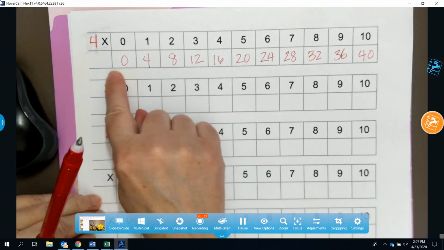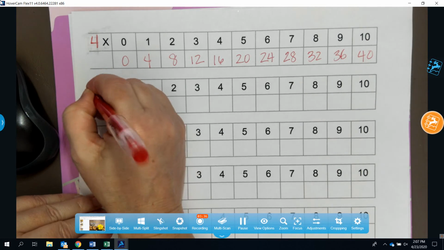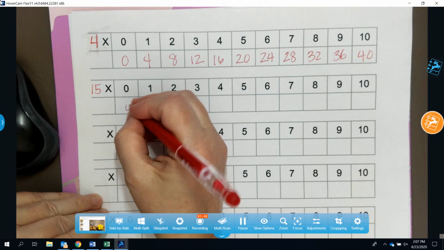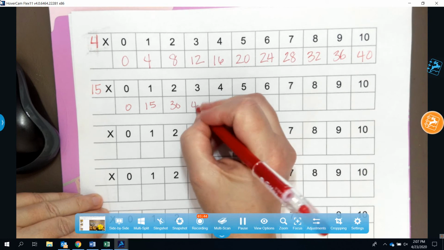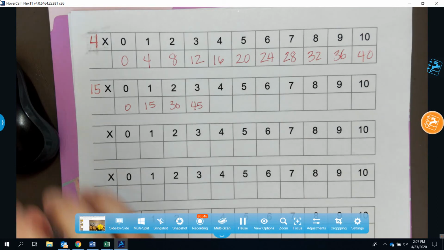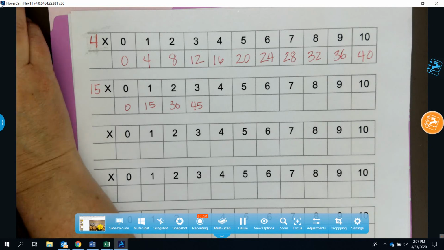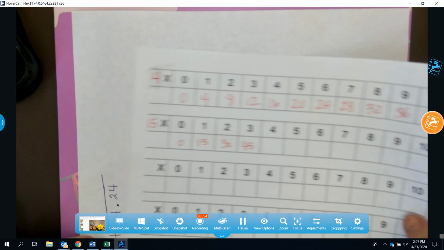A lot of times we didn't always just use this for 4s, but sometimes we used it if we had to do, like, maybe it was dividing by 15, and so we would have to go through here and you keep adding 15 to the number, all the way down. So that would make our bigger division problems a little bit easier. Alright, so I wanted to remind you how to do that, and then using that, let's do a practice division problem.